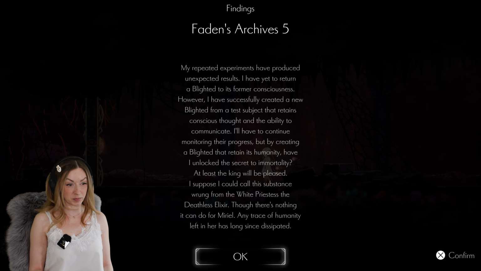At least the king will be pleased. I suppose I could call this substance drawn from the priestesses the deathless elixir. Though there's nothing I can do for Miriel, any trace of humanity left in her has long since dissipated.